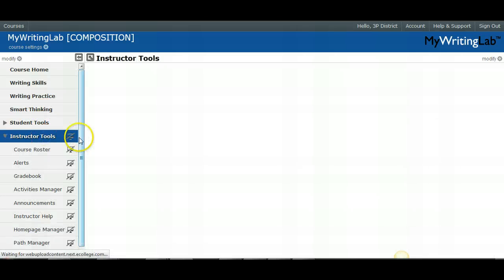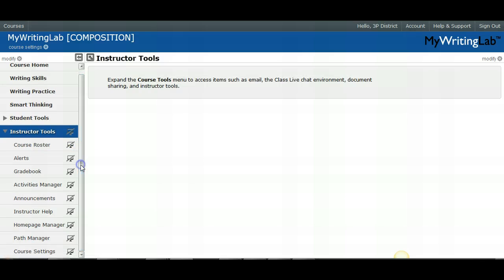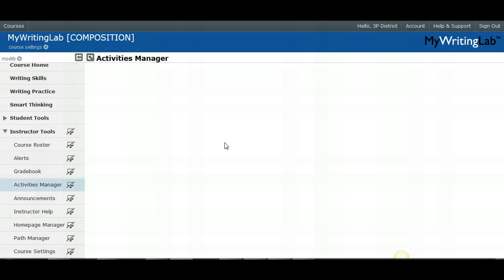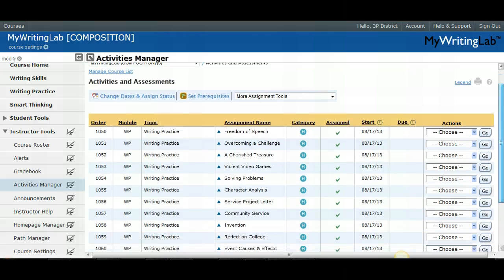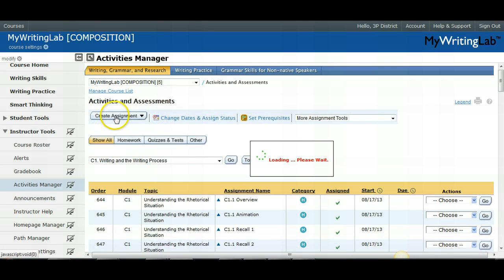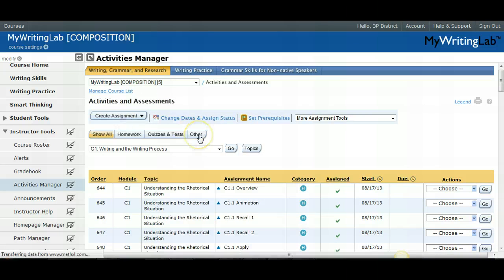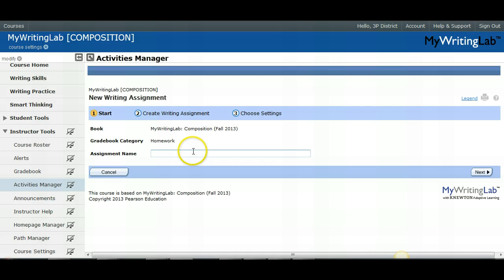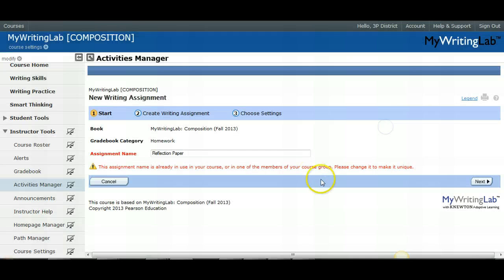And then another thing I wanted to show you before we conclude today is how to create a writing assignment. It's so easy. We've actually partnered with Turnitin, so you don't actually have to send your students somewhere else. They can do it all within the lab. So I clicked right here on Activities Manager. I'm going to click on Writing, Grammar, and Research. I'm going to show you just how easy it is to create a writing assignment. So we'll create a writing assignment right there. I'm going to label it, so we'll call this a reflection paper. You can hit next. Oh, we'll do this reflection paper 3. I already have one saved.